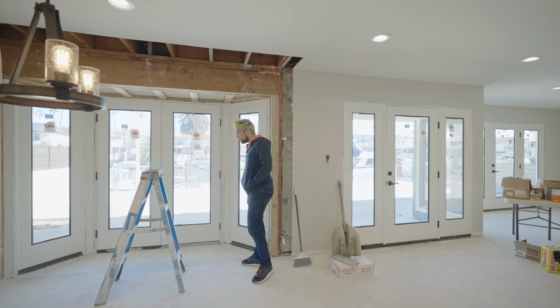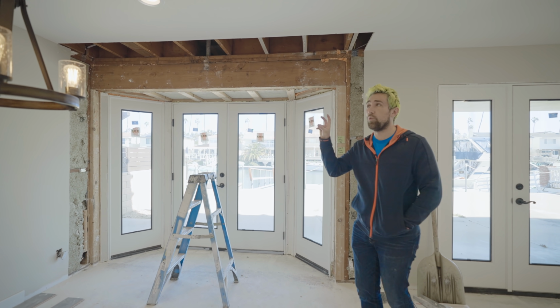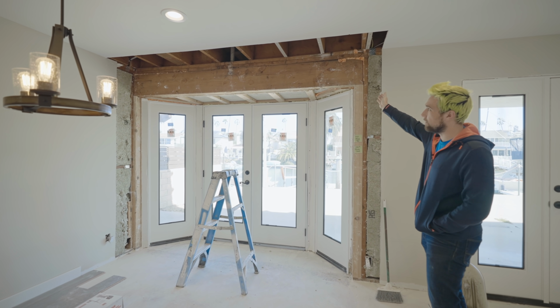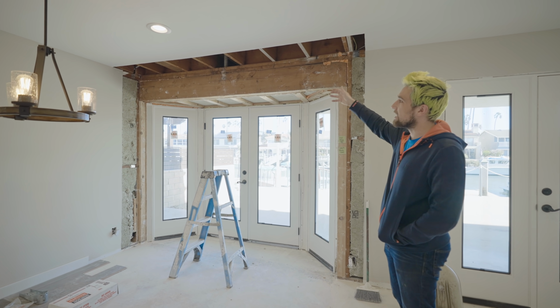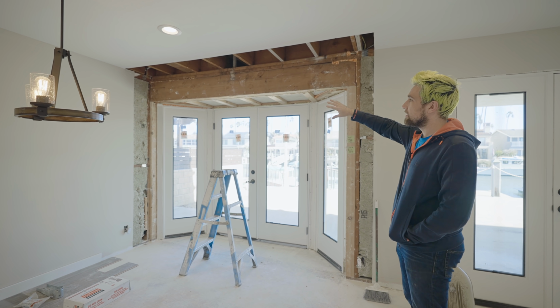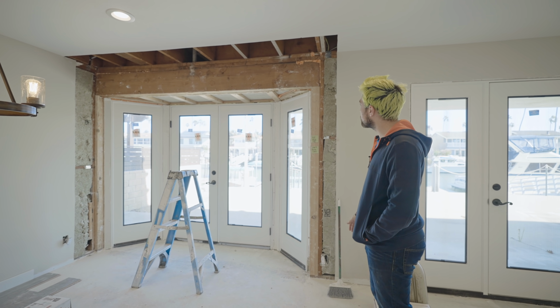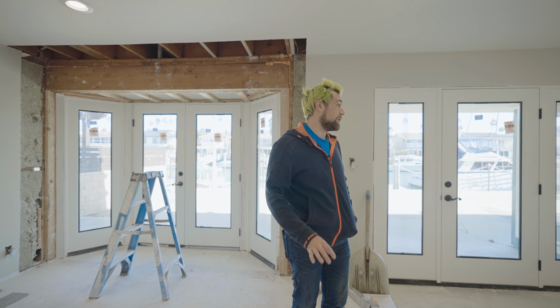So what do we have over here? Oh yeah, okay. And so here, because they're saying that whole wall upstairs is compromised, this is total bogus. This is the way the house was built. This header was here when this house was built like this. Well, they want us to take this header out and put in an engineered header. So this is going to be a little bit of a pain in the butt to take this thing out and replace it and then throw some probably hold downs on the sides. But you know what? You just put one foot in front of the other and you get it done.